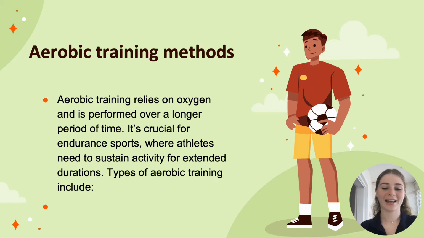So let's look at aerobic training. So what is aerobic training? Aerobic training is a type of exercise that relies on the use of oxygen to fuel the body over extended periods of time. This type of training is typically moderate in intensity but sustained for longer durations, involving activities like running, cycling, swimming, or brisk walking. Its primary focus is on improving cardiovascular and respiratory efficiency.